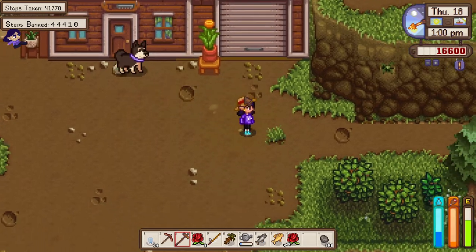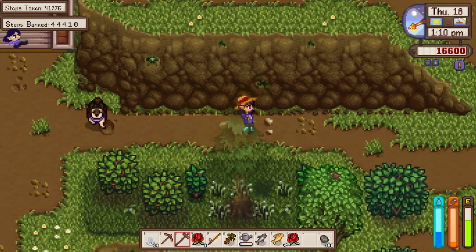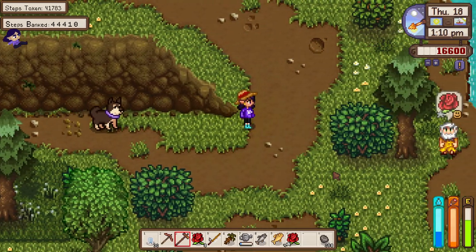Let's go to the mines and break some rocks, because at some point I do want to switch the pathways for stone pathways.